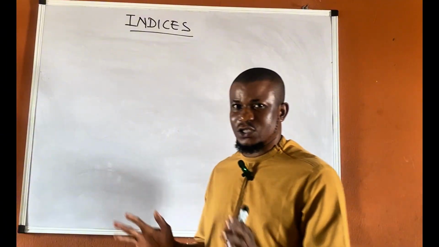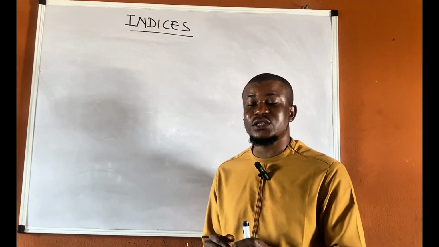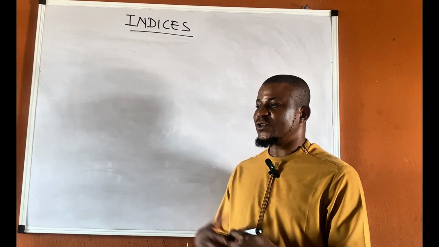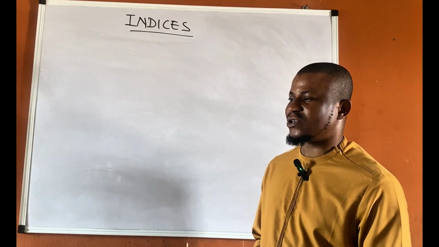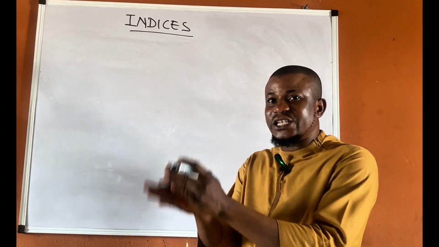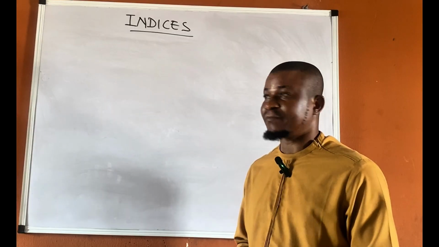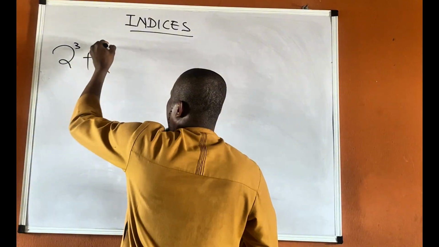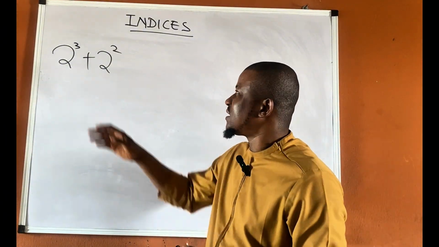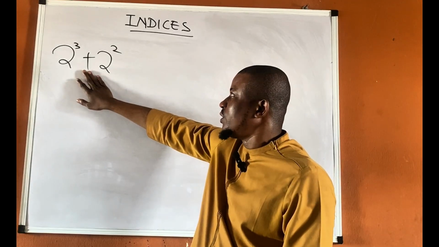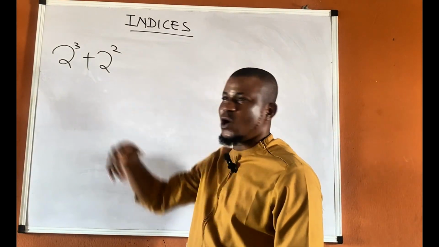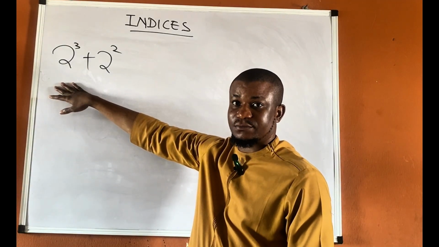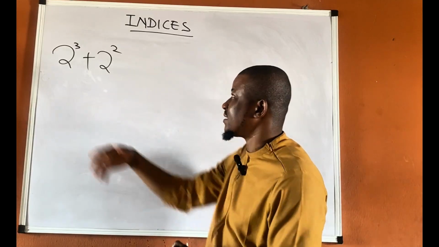So far, we've discussed all the laws of indices. And with these laws of indices, you'll be able to resolve any problem involving indices. Now, I know you might be wondering, so far in our laws of indices, we didn't solve any example involving the addition law of indices or subtraction law of indices. For example, if you have 2 to power 3 plus 2 to power 2. What we did was like the multiplication law of indices, but we didn't do examples involving addition or subtraction law of indices. So what do you do when you have a problem like this?